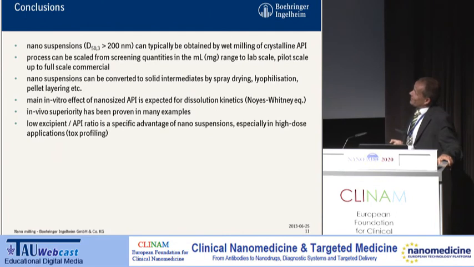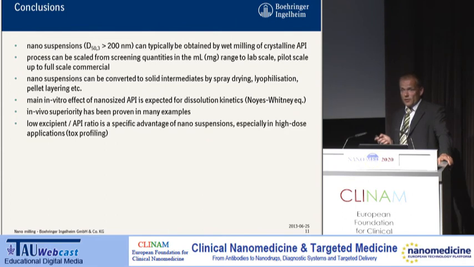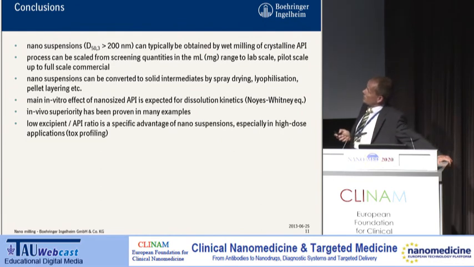I try to show that nano suspension can be obtained by a wet milling process, ending up with particle sizes typically in the range of several hundred nanometers. These processes can be scaled from the very small scale, screening scale, to lab and pilot scale, but also to full-scale commercial. I didn't show this here, but there's a lot of manufacturers for devices or for equipment allowing to produce really in a large scale.